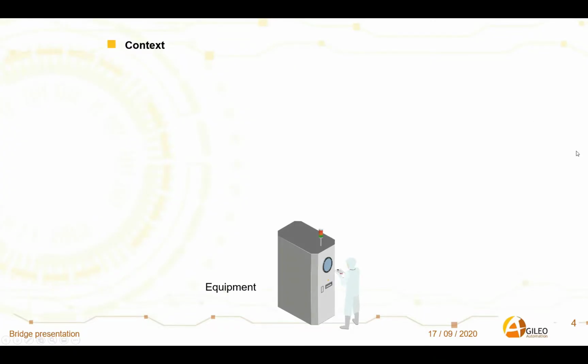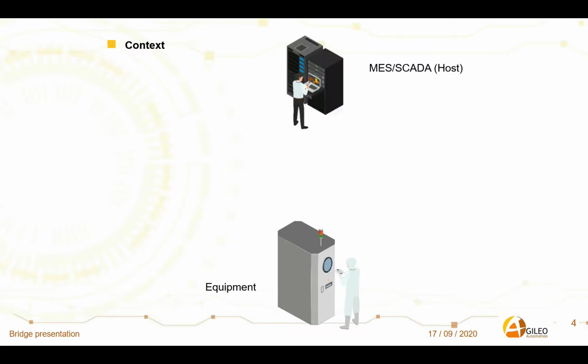Suppose that you are an equipment manufacturer and want to sell your machines to a factory that has an MES. The MES must communicate with your equipment so it can control and monitor it. It also should properly be informed of alarm situations or receive the value of the variables of interest, such as the temperature or pressure. You can use your favorite technology to do that, but the factories must support it and the data semantics must be preserved.